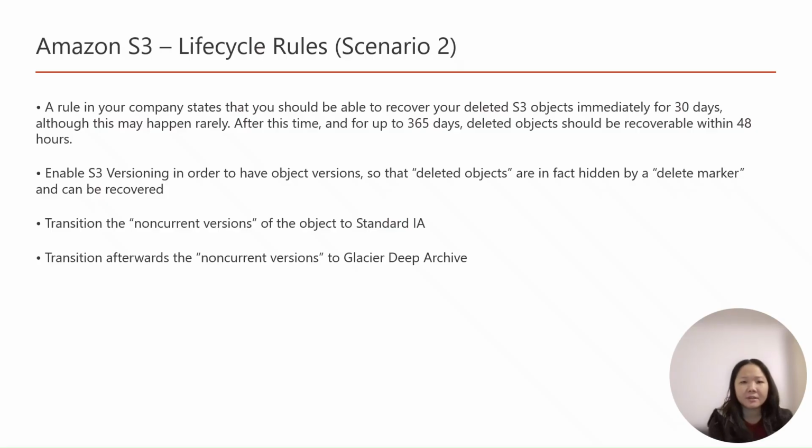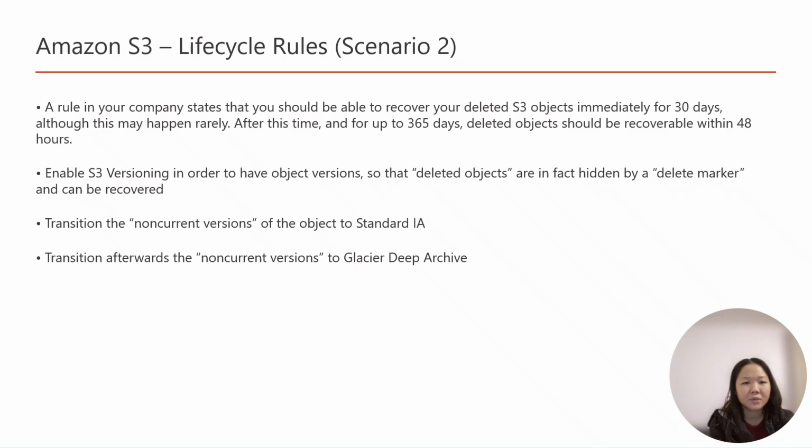Let's have a look at scenario 2. A rule in your company states that you should be able to recover your deleted S3 objects immediately for 60 days. Although this may happen rarely, after this time and for up to 365 days, deleted objects should be recoverable within 48 hours.